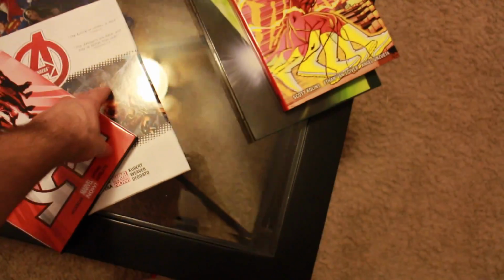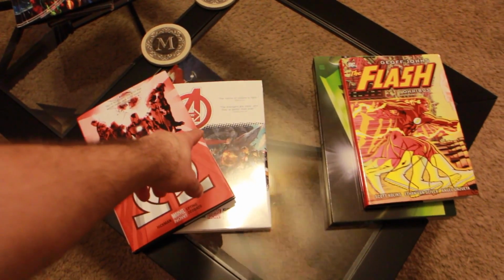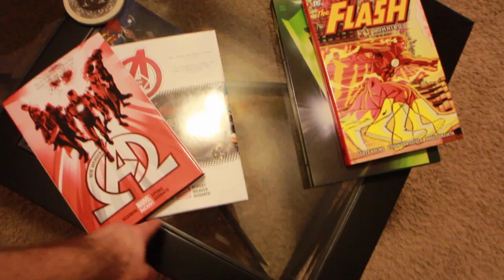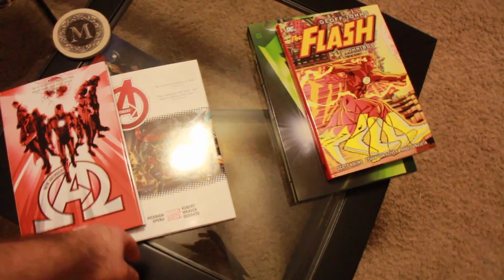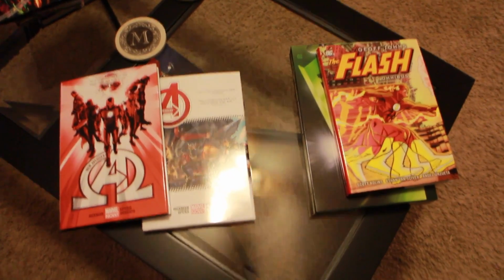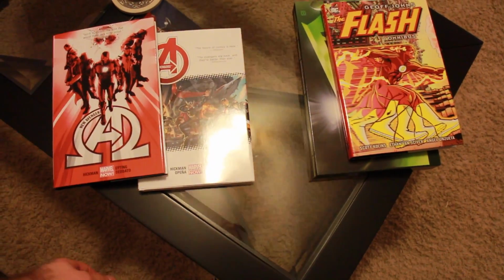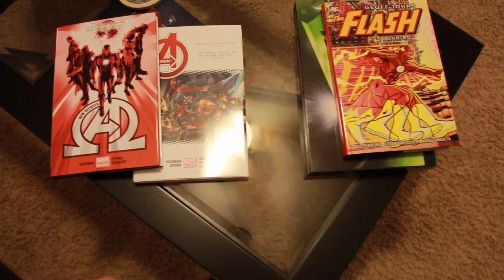It also has tie-ins from the Avengers as well. So when the second oversized hardcover for the Avengers comes out, there's going to be some serious double dipping if you wind up picking up that. Hopefully there's going to be an Omnibus in the future, but as of now, this is the best way to collect the series if you want to get those oversized books instead of the standard sized hardcovers.